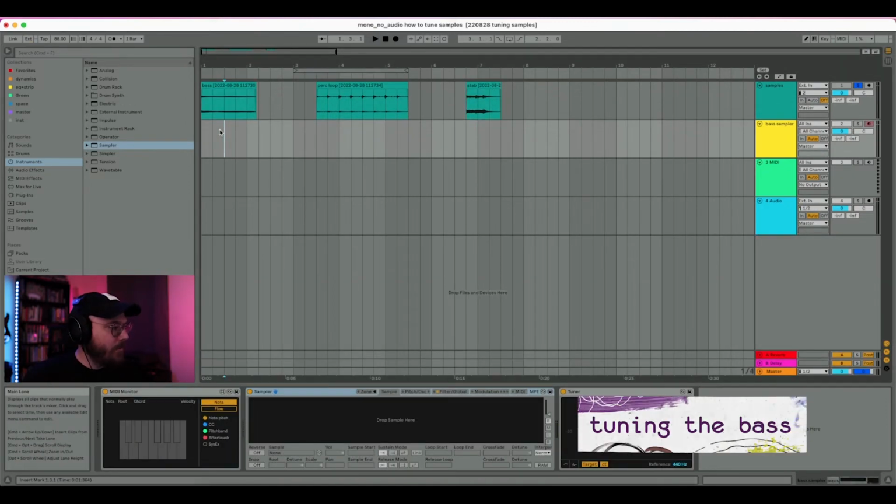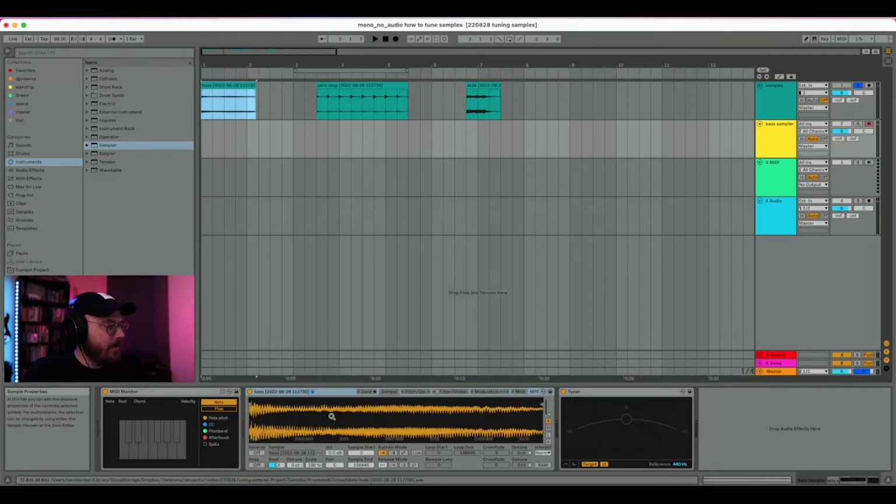I've got a sampler here, and I'm just gonna drag that sample in. And if I hadn't already figured out that it's playing a D, I could play a C. If we watch this MIDI monitor, you'll see that I'm playing the note C3, which is what right now the sampler thinks the root of this sound is, and then the tuner will tell us what is coming out on the other end. So when I press C, I'm getting D. That means it's not properly tuned. So I can just go up 2 semitones to D, and now I get C in, C out.